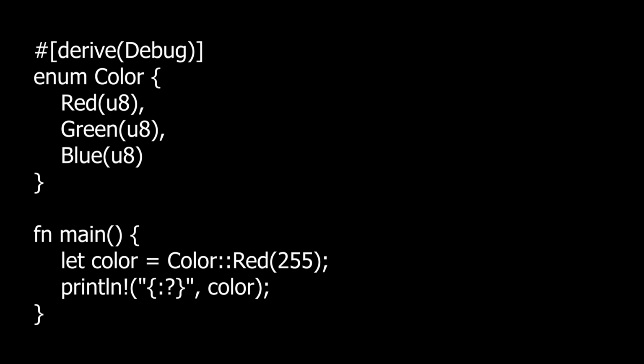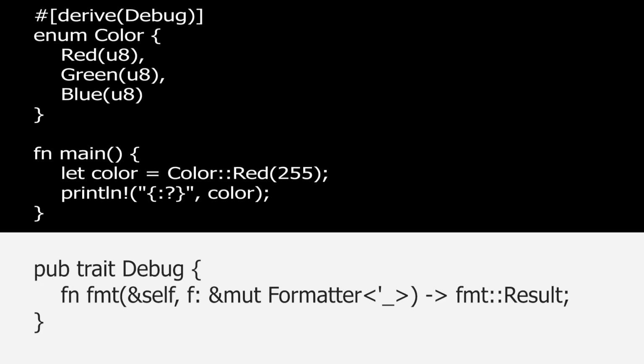In my earlier videos, do you remember how many times I have mentioned this is a trait, that is a trait? For example, the Debug trait. We used it to print special data types, for example, printing enums. It means that the enum implemented the Debug trait and provides the body for the fmt method.